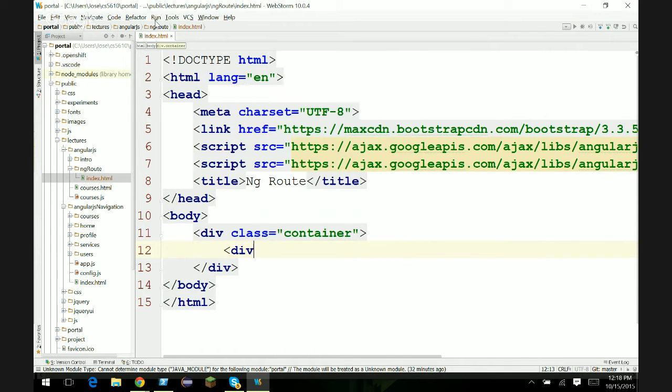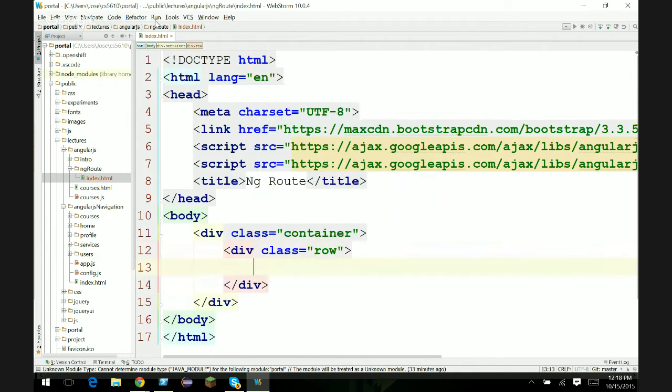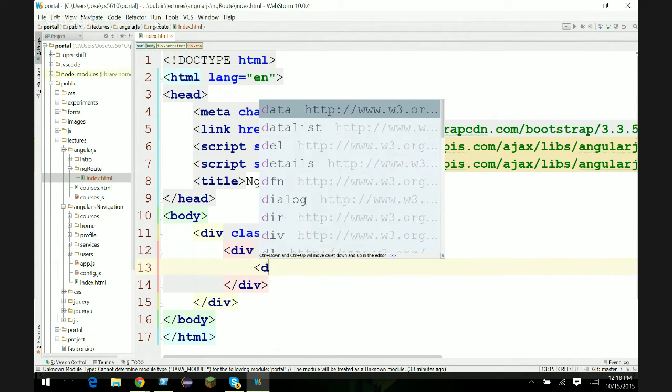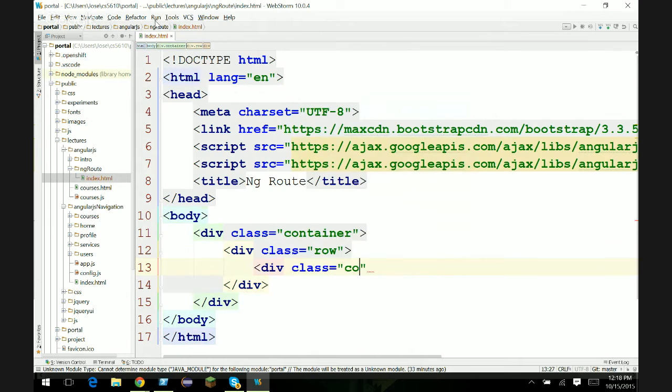So I'm going to create here a row, and in that first row, I'm going to add my navigation. So we'll have here a div class, maybe a column.